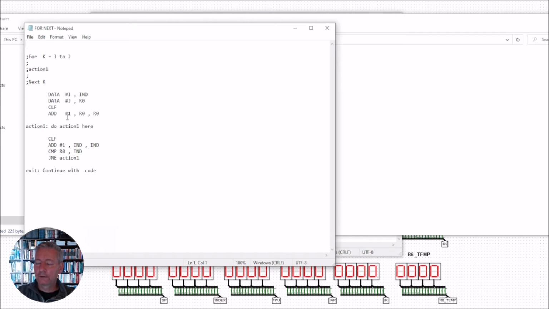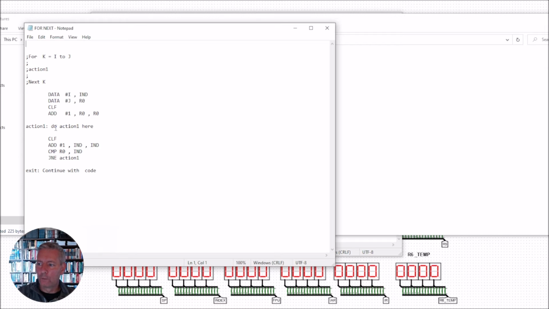And in order to ensure that we get through the loop for the very last time when the comparison is true, we'll actually add 1 on to the value of j. So now we're going to have 1 added on to register R0 and saved in register R0. So now j in effect is a value 6. So we have to do this to ensure that we get through the loop for the final time.